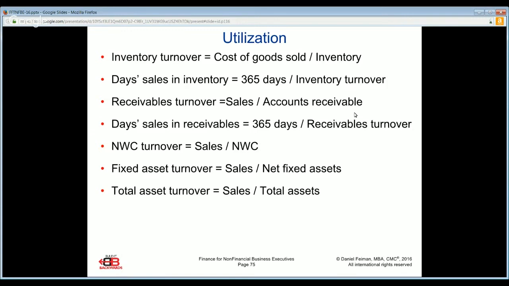But if we calculate our inventory turnover first, then divide that into the number of days in the year for the days sales in inventory, it gives us a very simple way to understand how long our average piece of inventory is sitting in the warehouse. How does that compare to how long we wanted it to sit there? Critical. We'll do effectively the same thing with receivables. We take sales from the income statement, accounts receivable from the balance sheet, divide the result into the number of days in a year, and that tells us how long it takes us to collect our average receivable. There's always a goal in every organization of how quickly we want to turn over our inventory and how quickly we want to collect our receivables.